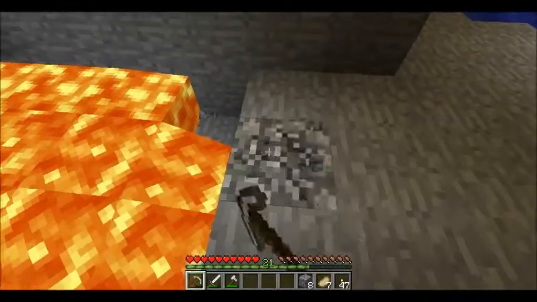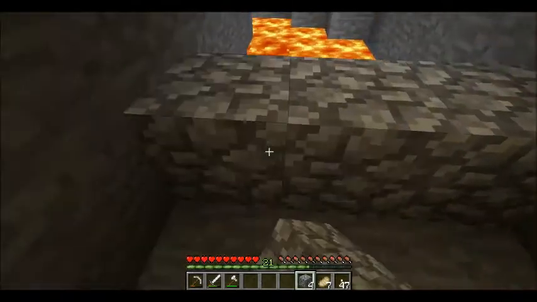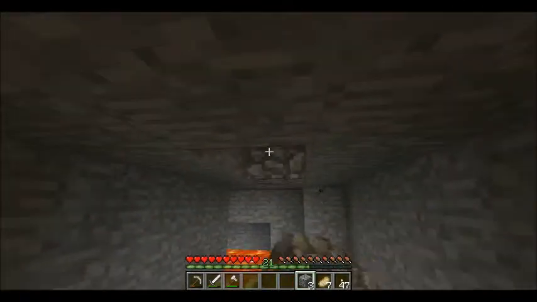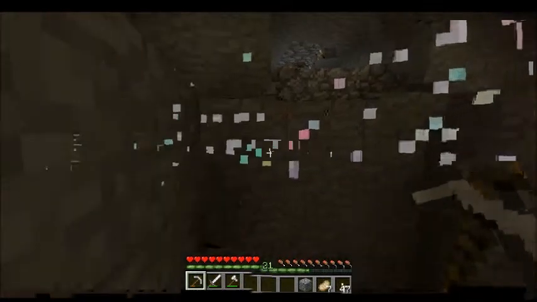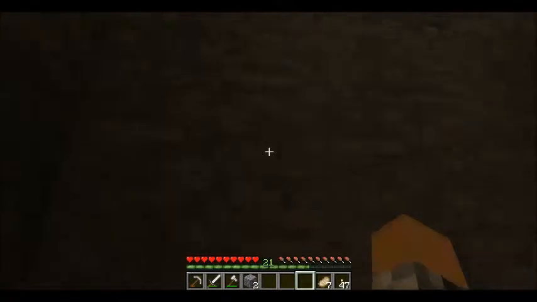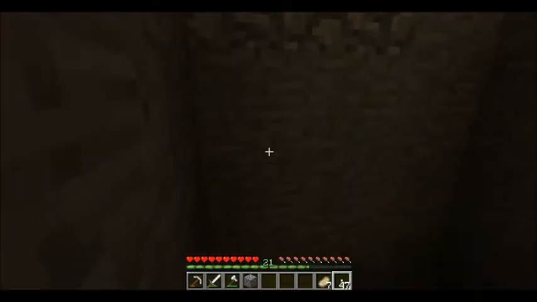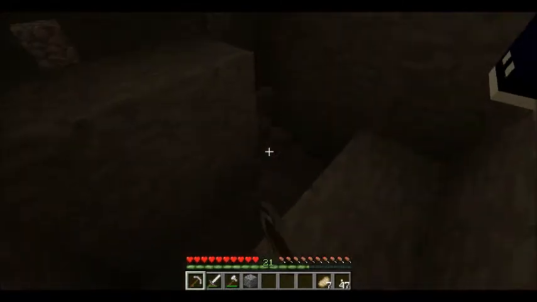Okay. See, there's iron underneath it. There, it can flow. It can be a feature. You like? We're going to mine underneath it. It's not that deep. It's safe, actually. I got an ender pearl as well. Oh, special. Look at you.